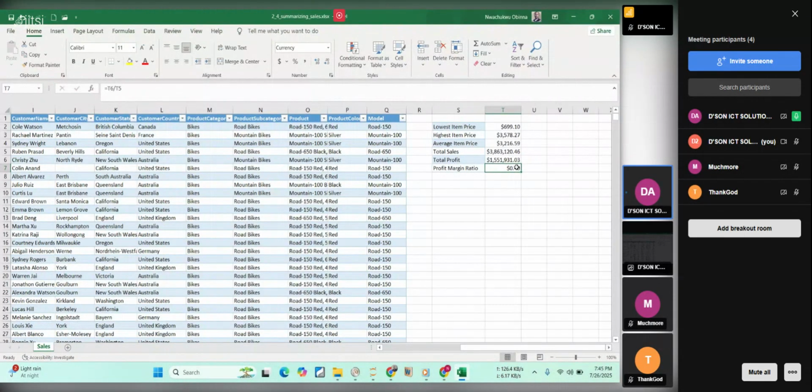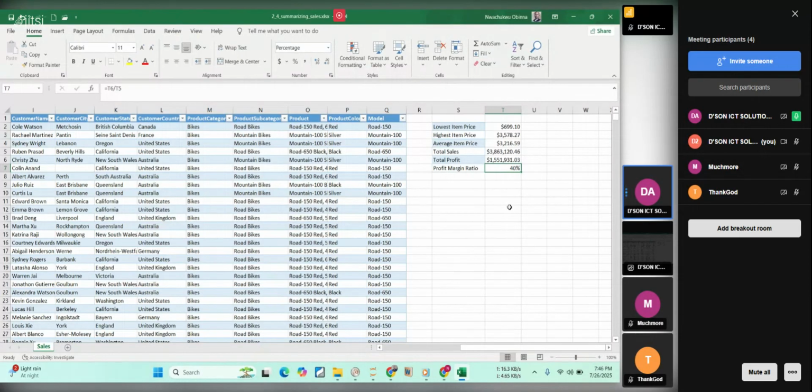To express it as percentage, all I need is to click on it and go to the Number group for formatting. You're still on the Home tab. Sorry, you're not clicking on the drop down. You see Percentage here, just when you get to the Number group. So click on it. You will discover that the profit margin ratio is 40%.